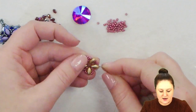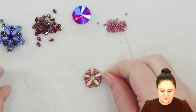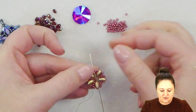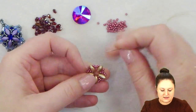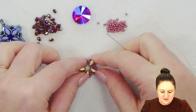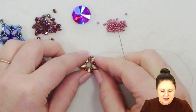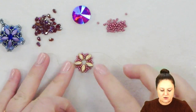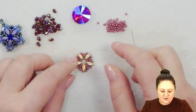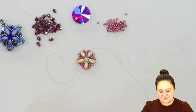I'm going to pass through my IrisDuo, and I'm going to go up through 3 seed beads along the side of my IrisDuo. Now at this point I don't feel like I need to really reinforce anything. As long as you've pulled your project tight enough as you've gone along and you don't have any slack thread in there, you should be good to move on to the next step.